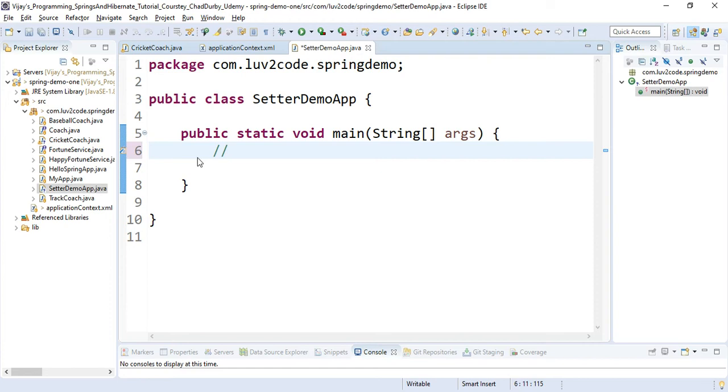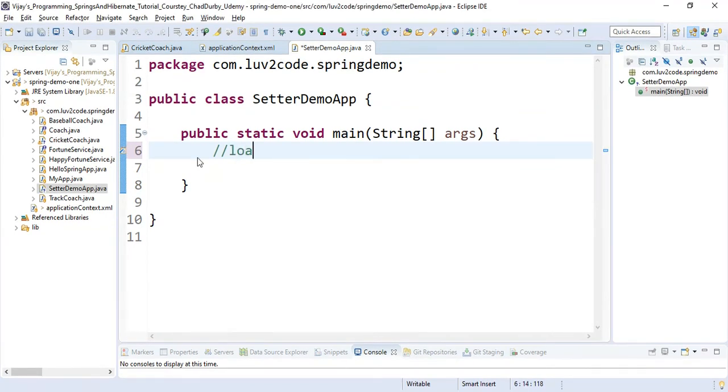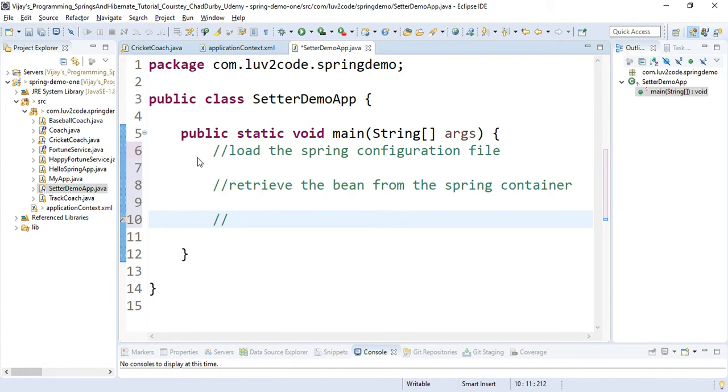Now what is the process we have seen in the previous videos? Load the Spring configuration file, then retrieve the bean from the Spring container.